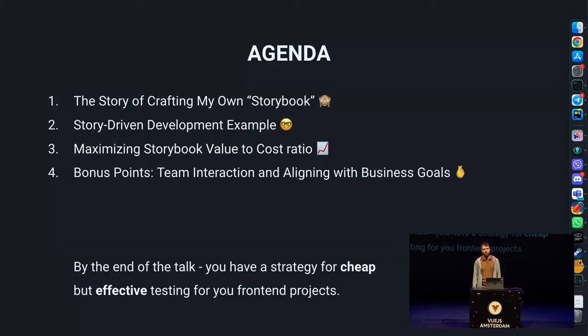Then we will talk about how you can maximize cost to value, and that would also imply negotiating with your team members or management, how you can give them some numbers so they'll be more motivated to use it. And I will also talk a bit about team integration and aligning with business goals. So my goal is that by the end of the talk, you'll have a strategy for cheap but effective testing for your front-end projects.